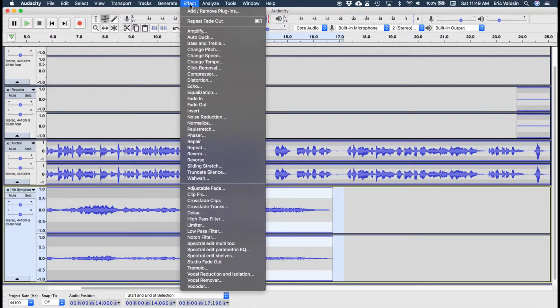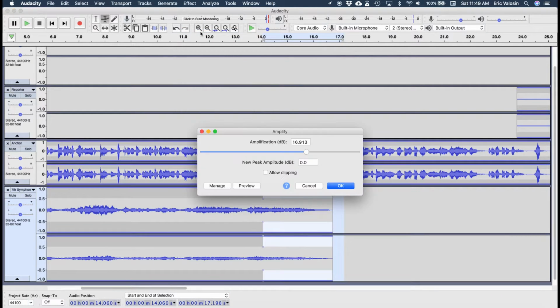There's another effect that you can use which will allow you to change the level overall of just a region or a selection. If you've selected an area, as I have over here, you can use the Amplify tool, the first one up here, and this will allow you to control how much this gets boosted or subtracted, and you can even preview, as long as you don't go beyond the bounds of what is possible for the speakers.